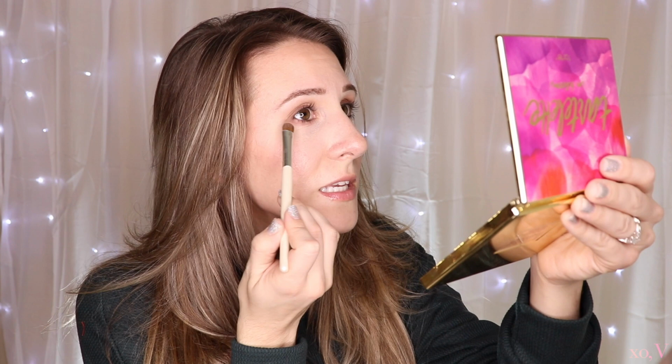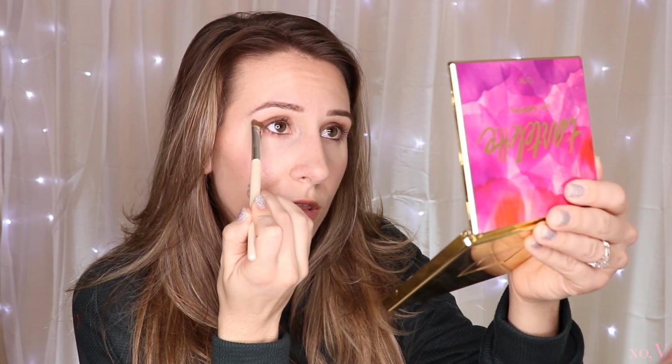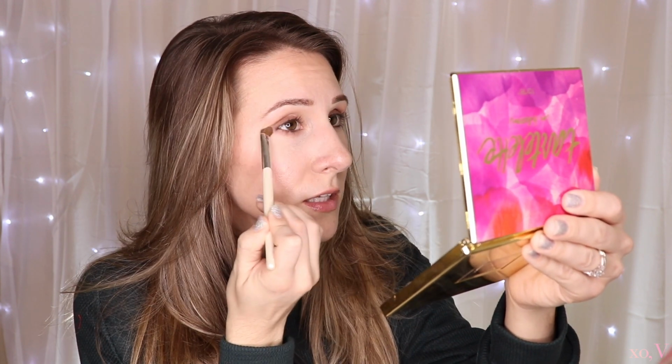I want to go back in with Sweetheart with just this e.l.f. brush. It's a super simple little one. I'm going to put that right under the eye right here. Got how easy these shadows were to work with. They just all blend so nice. Lots of fallout though, but they blend so good.